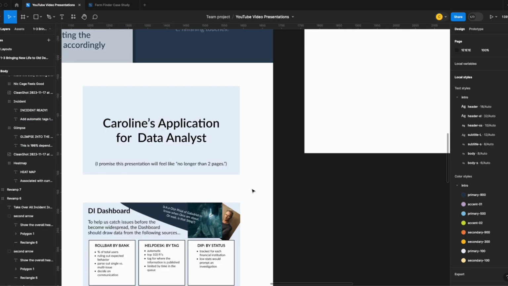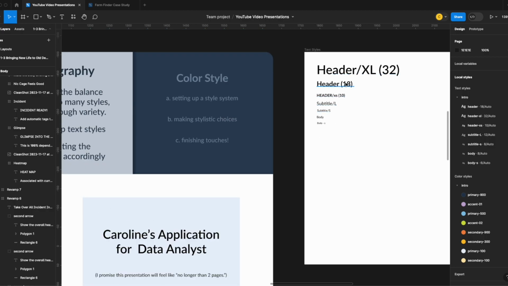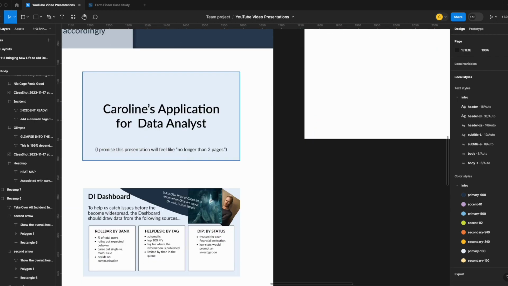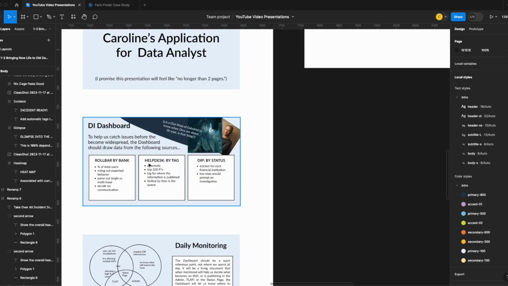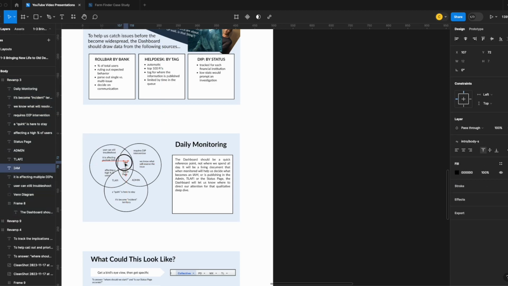Okay. So now all of our text is tied to one of these styles. So now when we update any of these styles, all of the uses of it will follow suit.